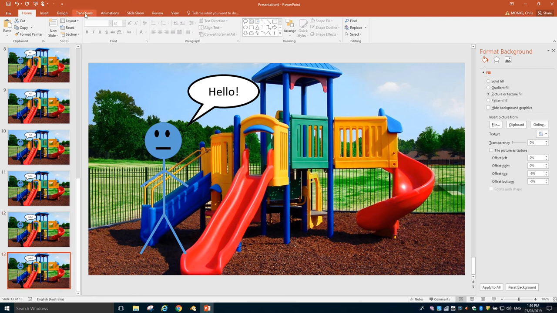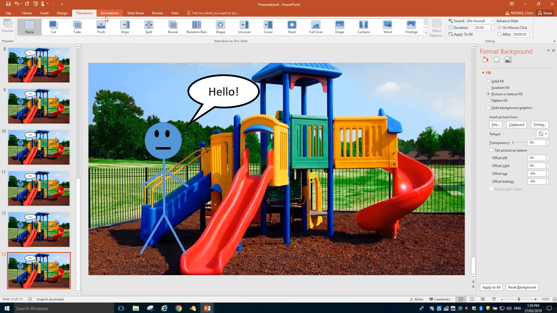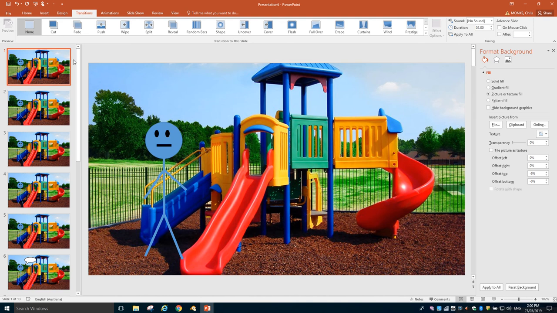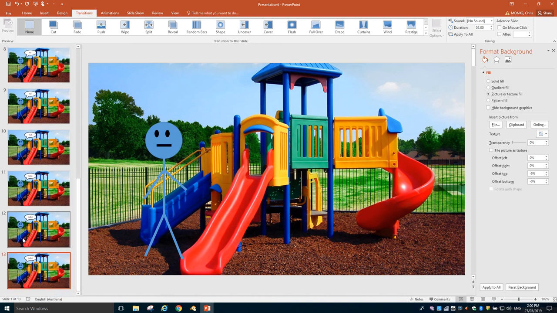But now if I go to transitions, and what we're going to do is we're going to play back a slideshow, but if we set it so there's not much of a gap between each of the slides, and it happens quickly, then you'll actually seem like the character is moving. So if we put in for a 20, this is a quarter of a second for each slide to show. And I need to make sure, sorry, I select all of the slides to put it on. So if I click on the top one and then hold shift and click on the bottom one, it selects all of the slides. And I can put in the time.